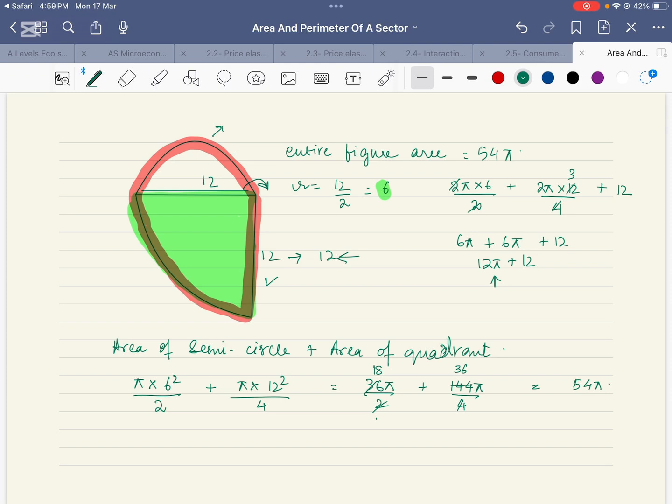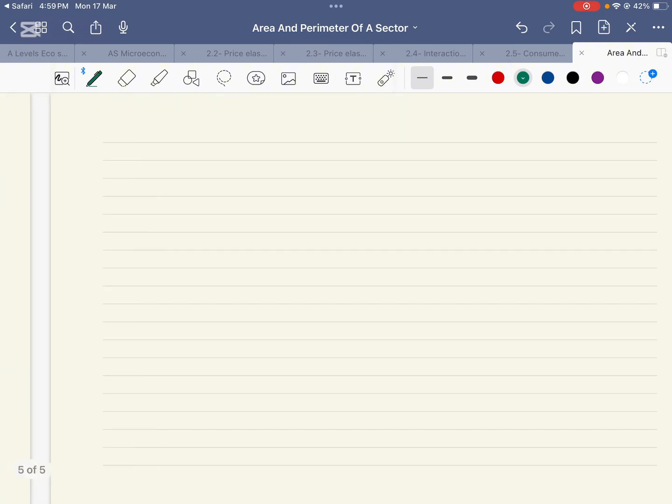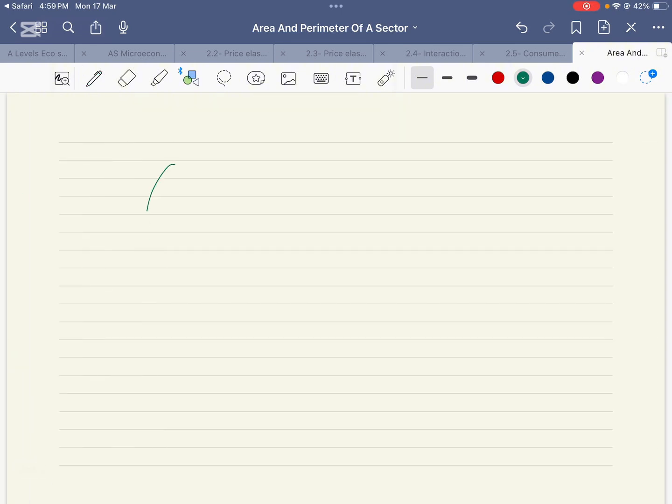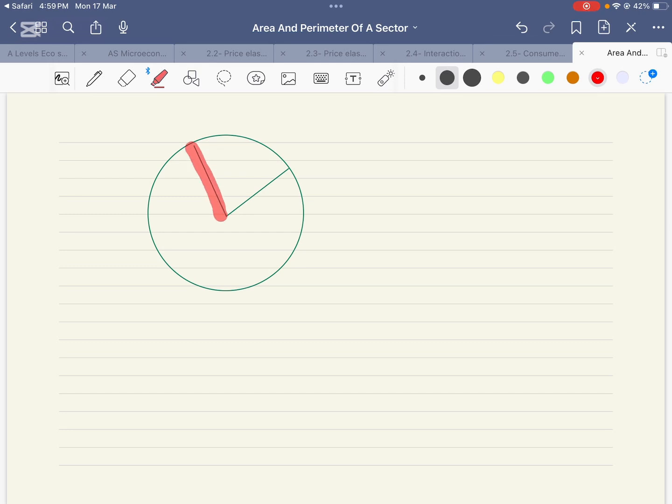Now the question here is, why am I not using theta here? I am not using theta here because it's evident that this is 90 degree. Also it's evident that this is half the circle, and this is quarter of the circle. But if we have a circle which looks something like this, of course the sectors that we make, those sectors stem from the radius, because this part and this part both have to be the radius.